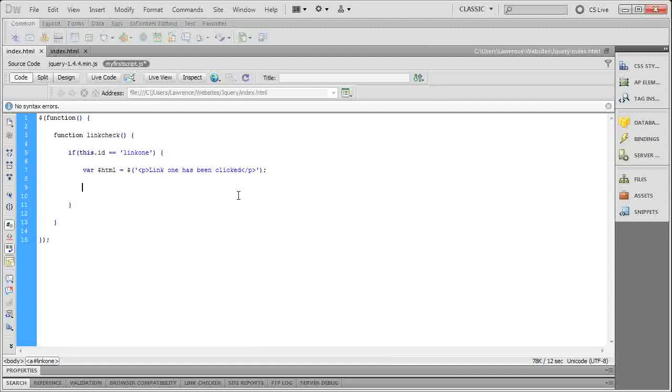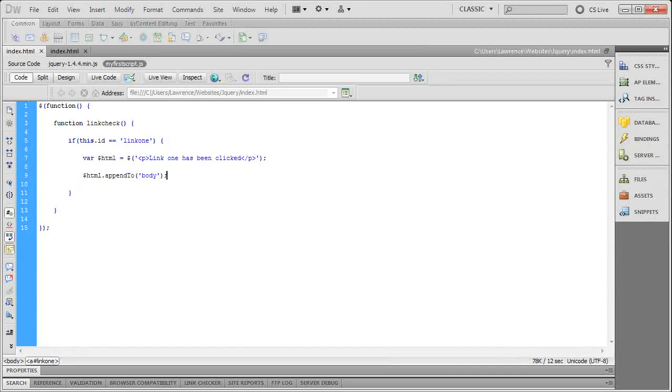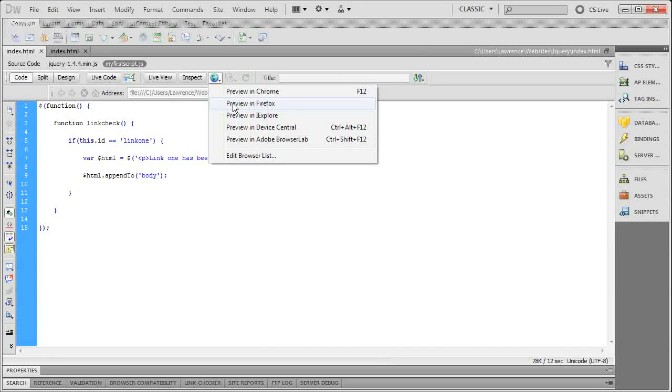So I'm going to say $html, which is the name of the variable. So I'm calling back the variable with its name. Very important, because we're going to be calling back our function with its name. So I'm going to say, okay, we'll get html, and then I'm going to say .appendTo. And then you're going to append that to the body element. And I'm going to end with a semicolon. So I'm going to save that, and I'm just going to preview that in the browser, like so.